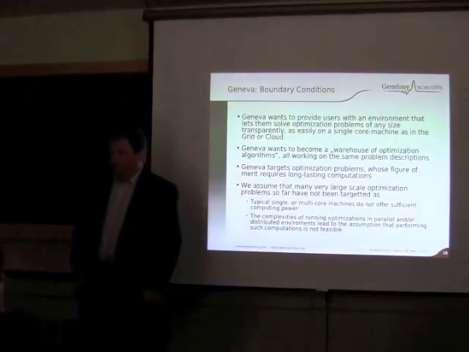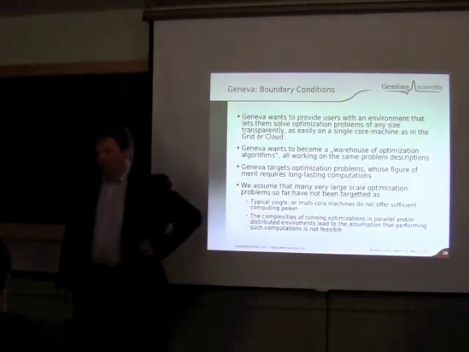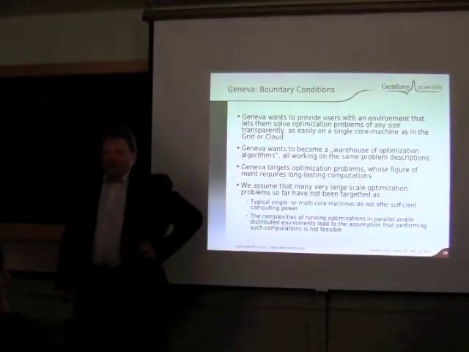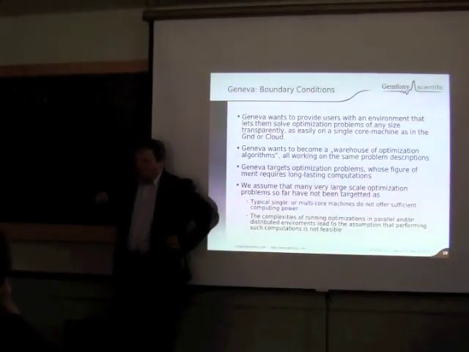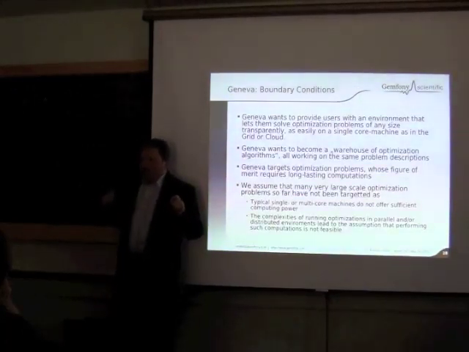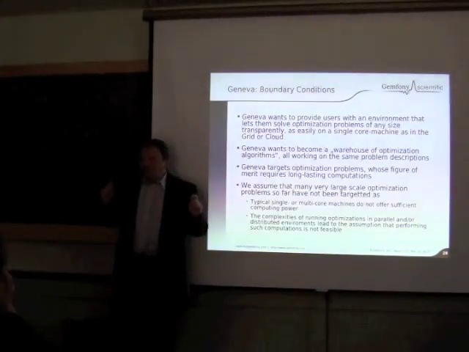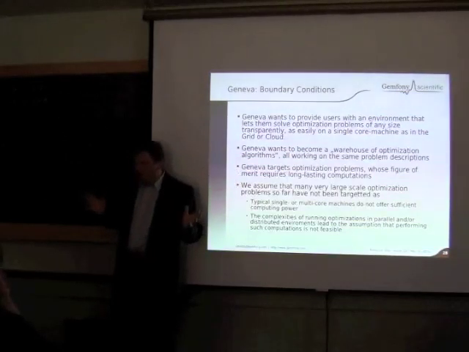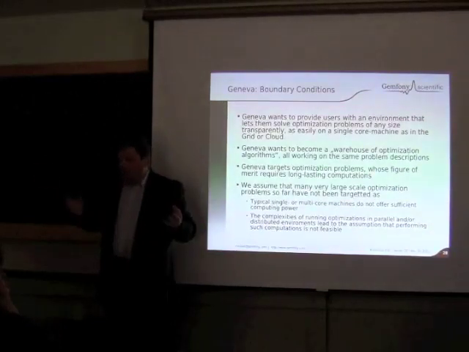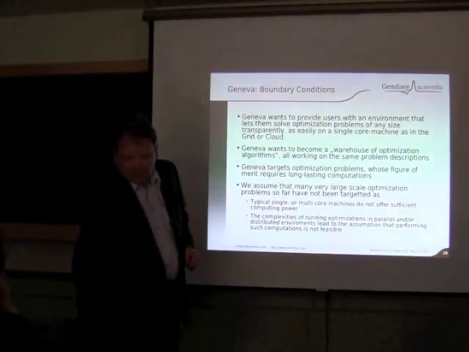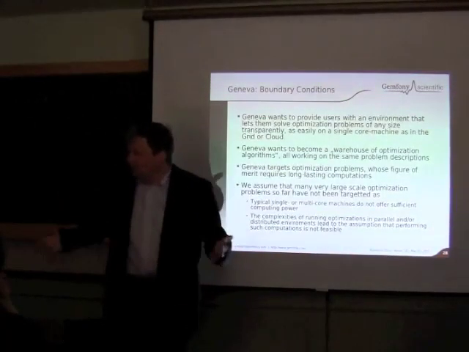It doesn't make sense to parallelize lower down because you need at least 10,000 evaluations to do anything. So unless you have more than 10,000 cores, you're not gaining anything. However, today it's quite easy to find institutions with a couple of hundred cores sitting around, most of the time actually idle. And in times of cloud computing, you can get them on demand when you need them. This library allows you to run your optimization program in a cloud environment — Amazon won't say no if you want to have 100,000 nodes.